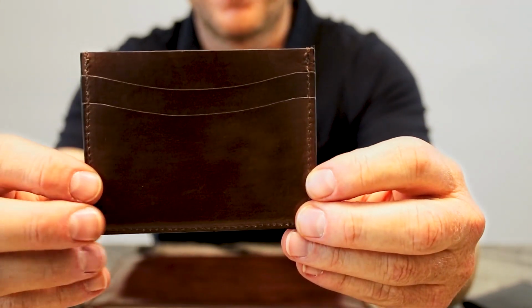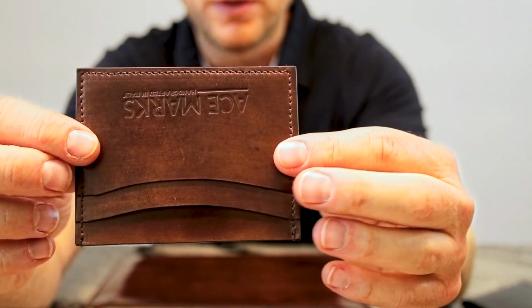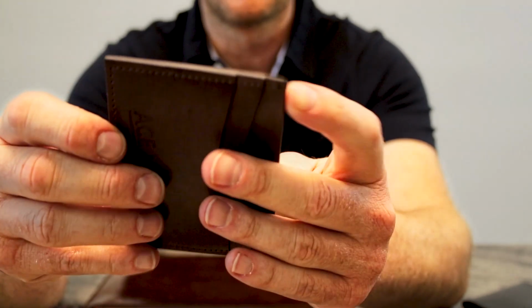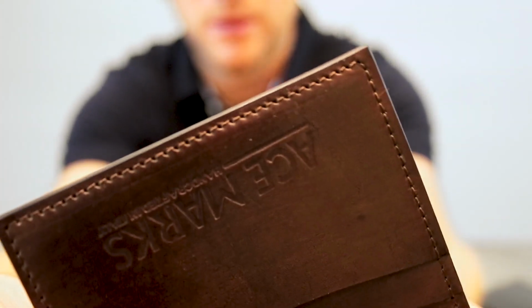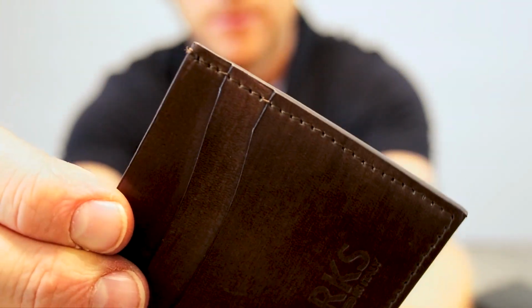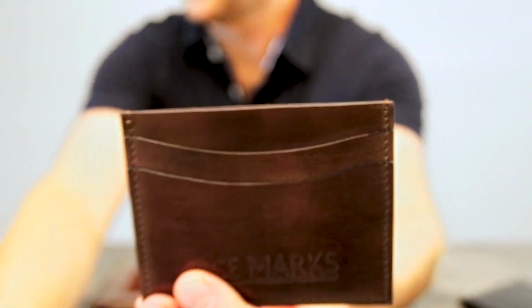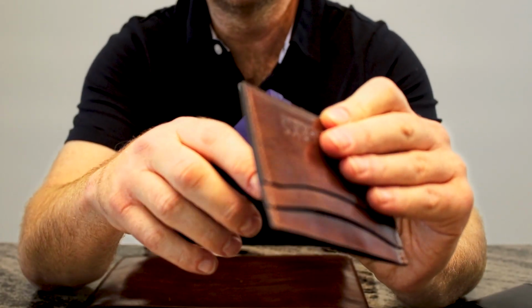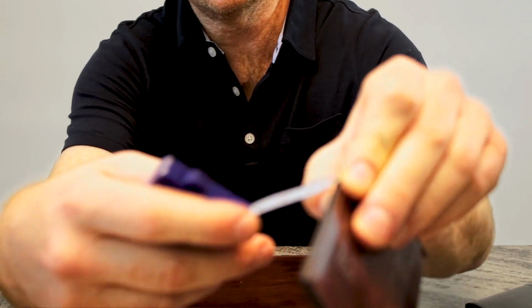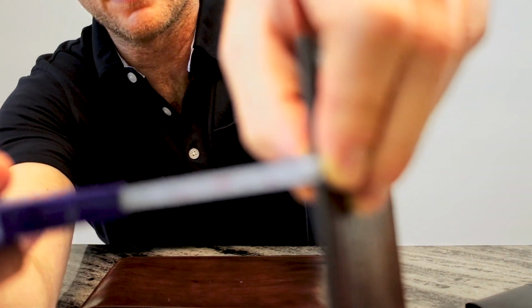And we also have the card holder, you can see over here. And these are all minimalist, real sleek, thin, slender designs. So you can see over there, it's actually really, really thin. And here you can see the stitching on this, the details on it as well. And just to give you an idea of exactly how thin it is, this is about 3 millimeters. Let's see it over here. See if we can get that into focus there. So it's really, really slim.